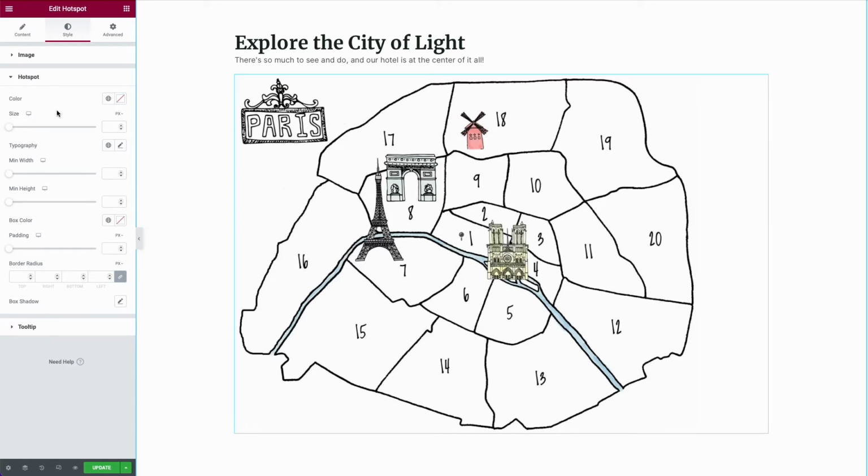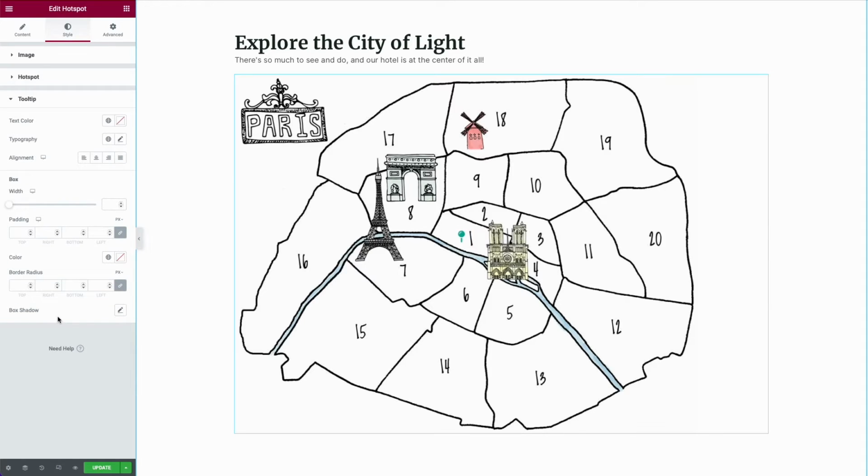Next, in our hotspot styles, you can see we can change the color of the hotspots. For example, I can choose this teal color, and I can also change the size of it. If I were using the label settings in my hotspot, I would be able to change the typography from here. I can also change the width and the height, as well as add some color to the box around it.